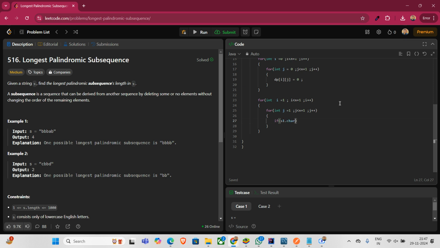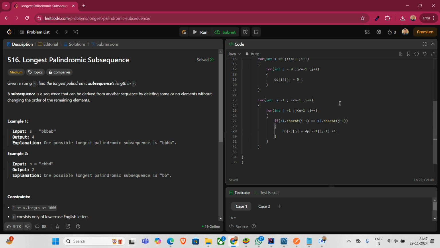So now character at i minus 1 is equal to character at j minus 1. If both of them are equal, then dp[i][j] is equal to dp[i-1][j-1] plus 1.